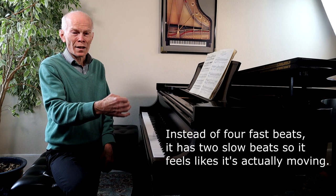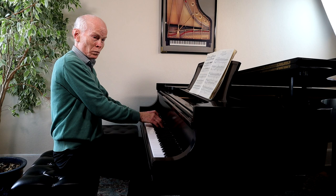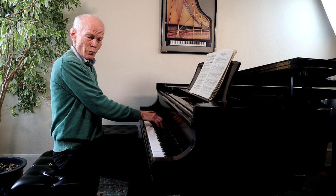We see that it has four beats in each measure. So one, two, three, four. So the whole idea of the piece is that instead of having four fast beats, it has two slow beats. So it feels like it's actually moving. It's not like a funeral march. It has movement to it. A lot of people sort of become more lugubrious about their interpretation of this, so it has to move.